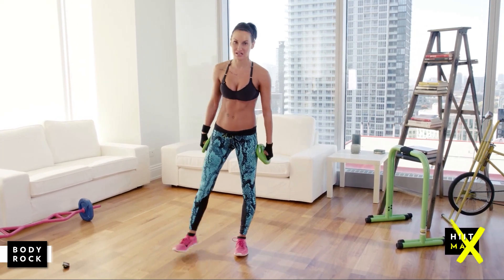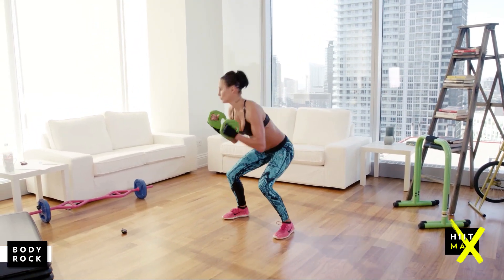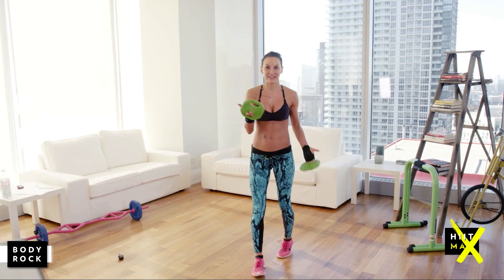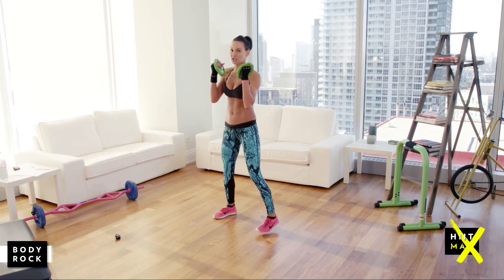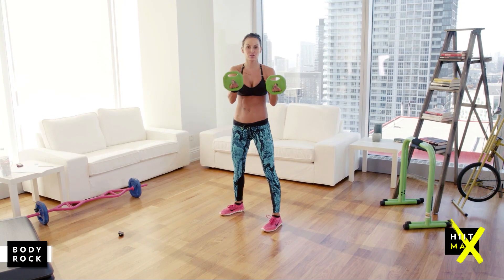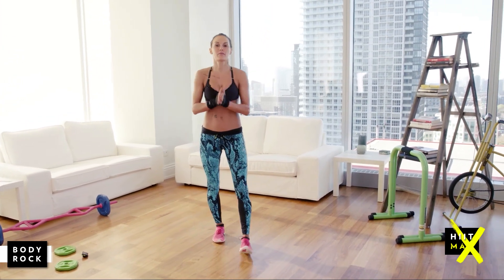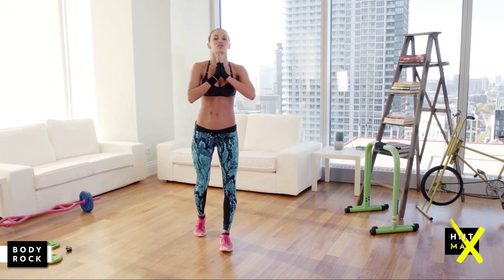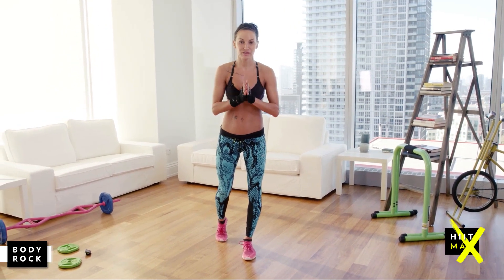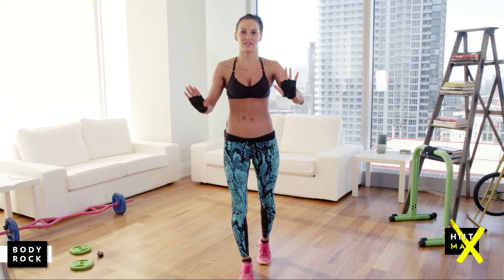Yesterday you know what it was like — try and do yesterday's and then add this workout to it. We have a strength and a cardio component. Your cardio component is a squat jump: you squat down, punch to the left, squat jump, punch to the right — making sure your knees don't go over your toes, jump from the bottom. This is how it looks with or without weight, it's entirely up to you. If you want to do the strength component, you're gonna squat punch, squat punch.